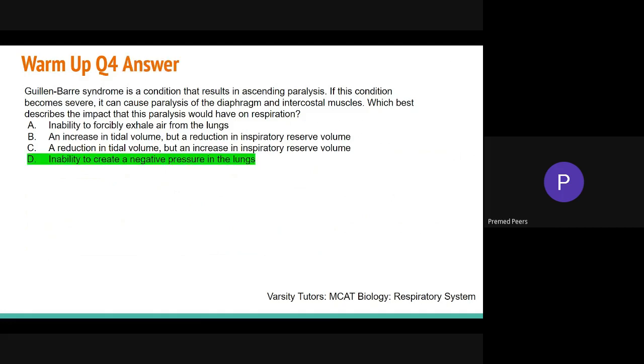Okay, so for this question, you have to know that those intercostal muscles and the diaphragm contract in such a way as to increase the volume of the lungs, which then, according to Boyle's law, means that the inverse happens to pressure. So that would create a decrease in pressure because volume increased. Now here it says create a negative pressure. By negative pressure, they mean less than the external environment and less than before.